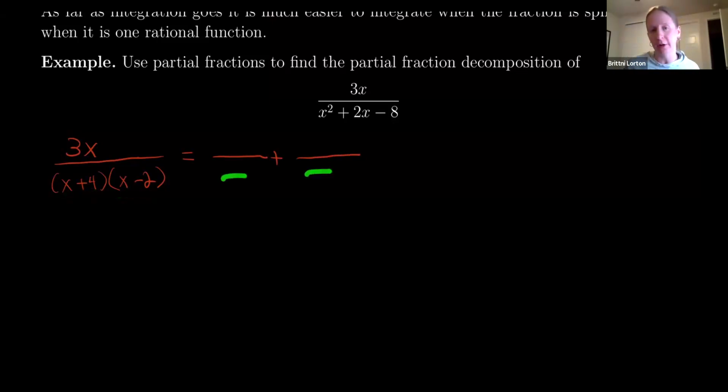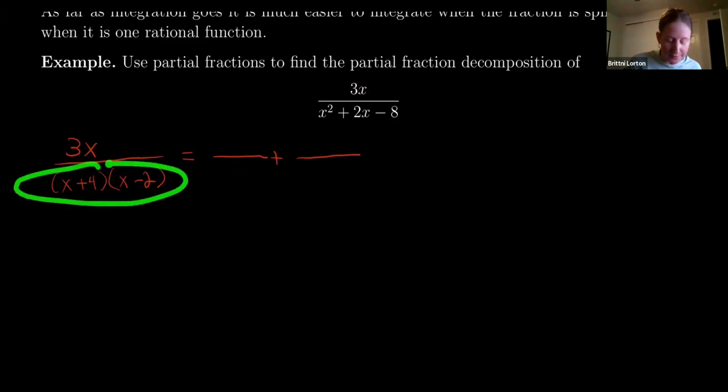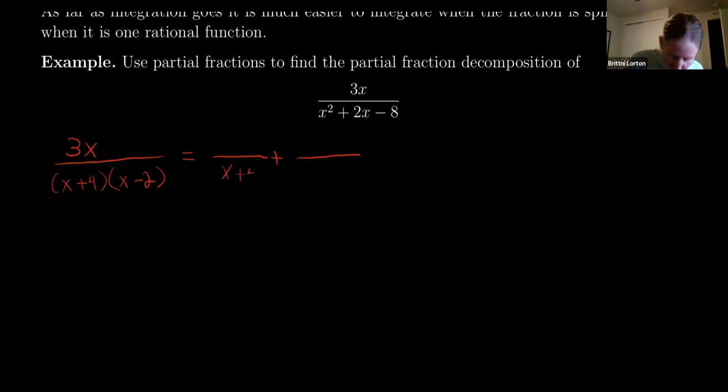Now, how do I know there's going to be 2 fractions? Maybe there's going to be 3. Well, I know there's going to be 2 fractions because the denominator has 2 factors. So the first fraction will have one of those factors, the second fraction will have the other, and then what I don't know is what's on top. So those are sort of like my question marks. And rather than calling them question marks, they're unknowns, so we should just give them variables. We've already used the letter x here, so I'm going to use the letters A and B. You could choose y and z or q and happy face. The variable choice doesn't matter. And so then the question is to solve for those unknowns. And my unknowns are A and B.